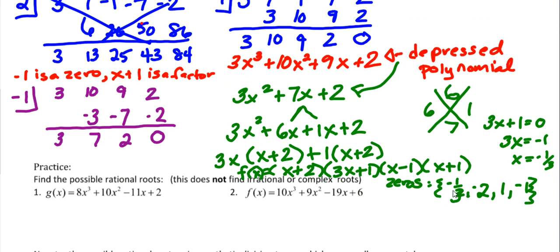So now we have some practice problems. In 1 and 2, all you need to do is give me all the combinations of p over q, so I know what the possible rational roots are, but you don't have to test and find them. And then in problem 3, you're going to start with p over q, but then you're going to figure out which ones work. So this would be a good place to pause the video and try those problems before going on.